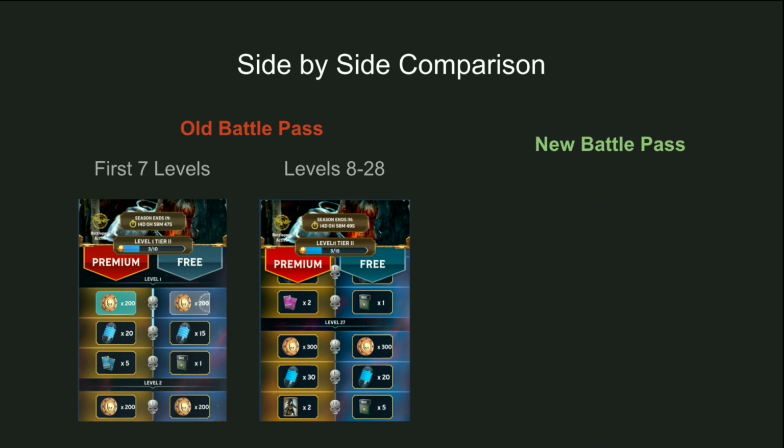First of all, let's do a side-by-side comparison of the old Battle Pass with the new Battle Pass. Now, in the old one, for the first 7 levels, you had to get 10 bodyguard kills in a match of ranked mode in order to unlock each tier of the level, and one level consists of 3 tiers. So you need a total of 30 kills in order to unlock the rewards for each level. And you can see there on the left side, we got the free side of the pass versus the premium side. But the Battle Pass then switched gears from levels 8 until 28, and each tier then required 15 kills to unlock. So that's a total of 45 kills needed to progress through each level.